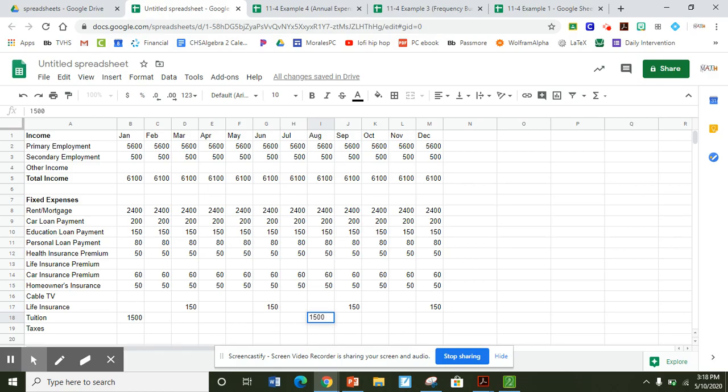Sometimes it's quarterly. I don't really know. But they do have options for a payment plan for taxes. So it looks like Dave and Joan chose to go that route. And so they pay $2,000 in the month of February. And then they also pay the other $2,000 in the month of September.